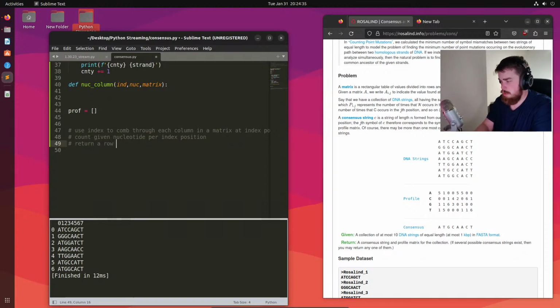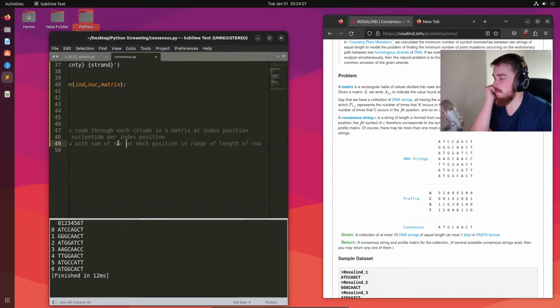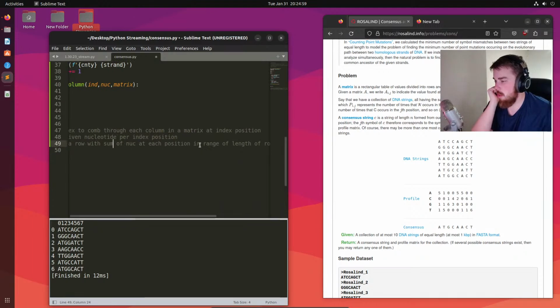Return a row with sum of nucleotides at each position in range length of row, each position in the row.